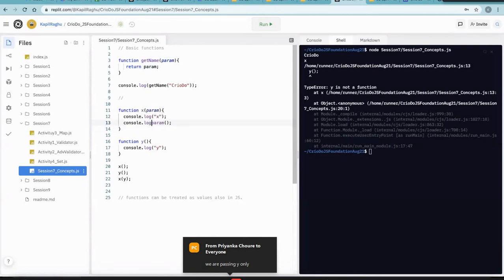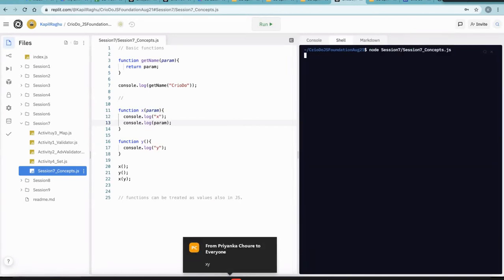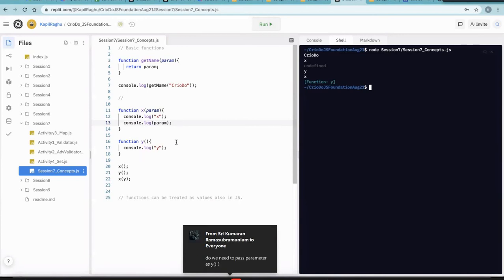Now console log. I'm just trying to print this also. Now what do you think, guys? Okay, so what do you see here is, for now, let x. This undefined is because the first time we are not passing anything, right?